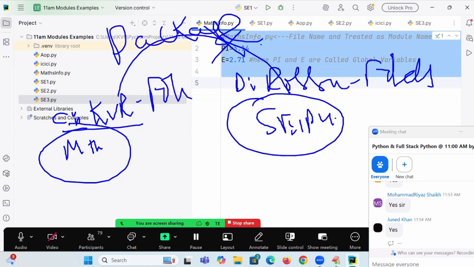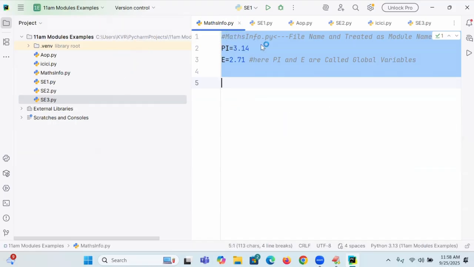Both of them present in which folder? Same folder. Do you get my point? Yes. KVR sir and the student will be present in the same class. Then only can sharing the data be done program to program. If I am present in some other room and you are present in some other room, what is not possible? Module is not possible. Which one do you need to use? Package. Simple.